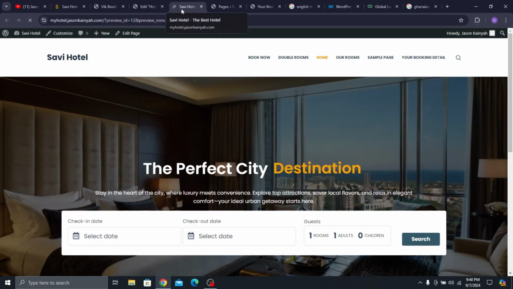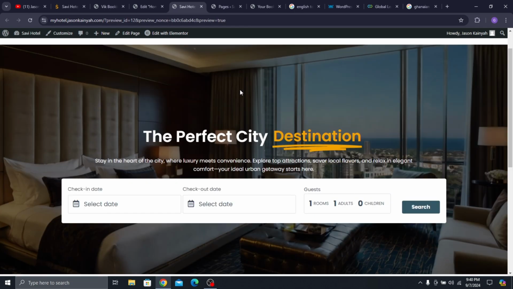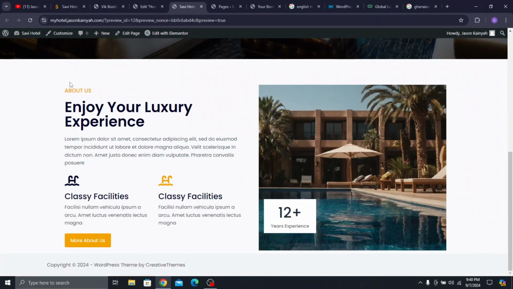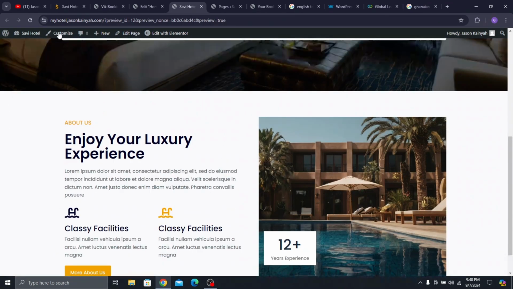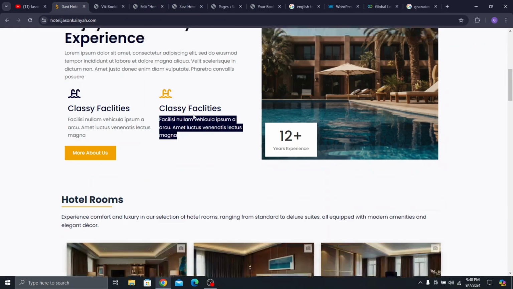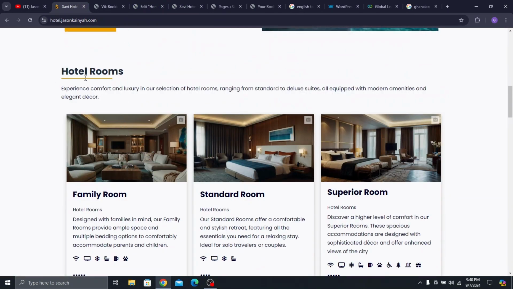So now if I click on view, as you can see, we have all of this here looking good. That's the next block that we've built, this one. Up next is this block. How would you build it?